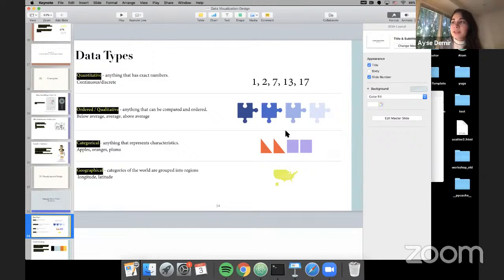As an example, apples and oranges are pretty straightforward, but categories of the world that are grouped into regions, and so on. Anything can be categorized based on shared characteristics.